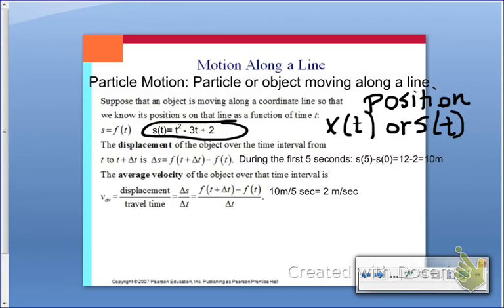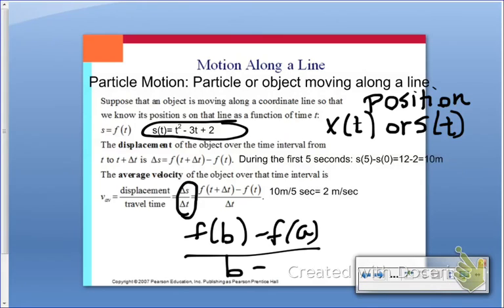Our next big thing we look at is average velocity. I'll go through real basic topics of what we're going to be studying with particle motion. It's going to be very specific as to which things we'll look at in here. Average velocity is displacement over travel time. Notice that we use the calculus notation for what looks like slope because that's all it is. What we learned this as way back when was f of b minus f of a over b minus a. And this was to find the average rate of change.